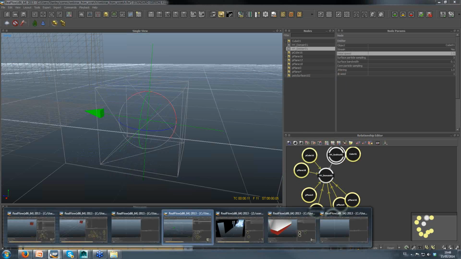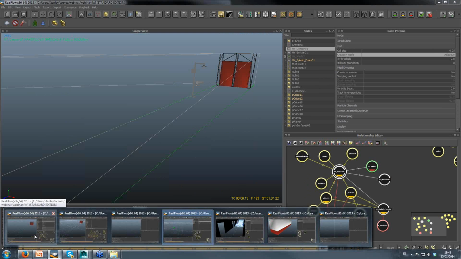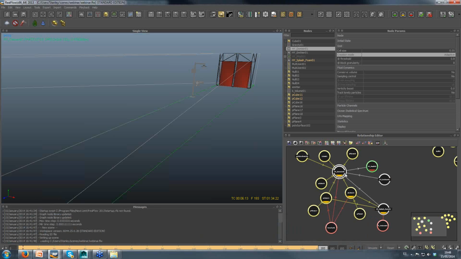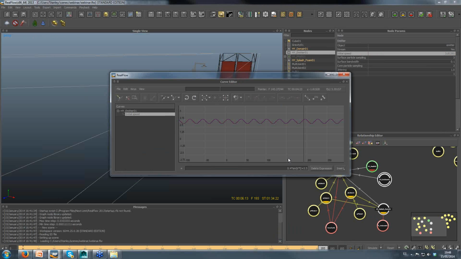If you want to take a look at how we did it for this particular finished setup, we used a nice expression. Here you have a factor with a frequency and with an offset to simulate some sort of fluctuation in the particle generation.